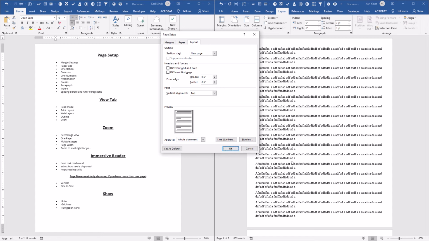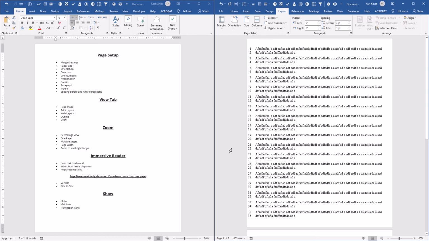And look at that, I don't have line numbers yet. I thought I just said OK. Wait a minute, there's another OK. So you have to click two OKs before you get out. Oh yeah, there it put the line numbers. But you notice, I have a problem here. I don't think my printer can print in that half inch margin, that close to the edge of the paper. I have a problem here.